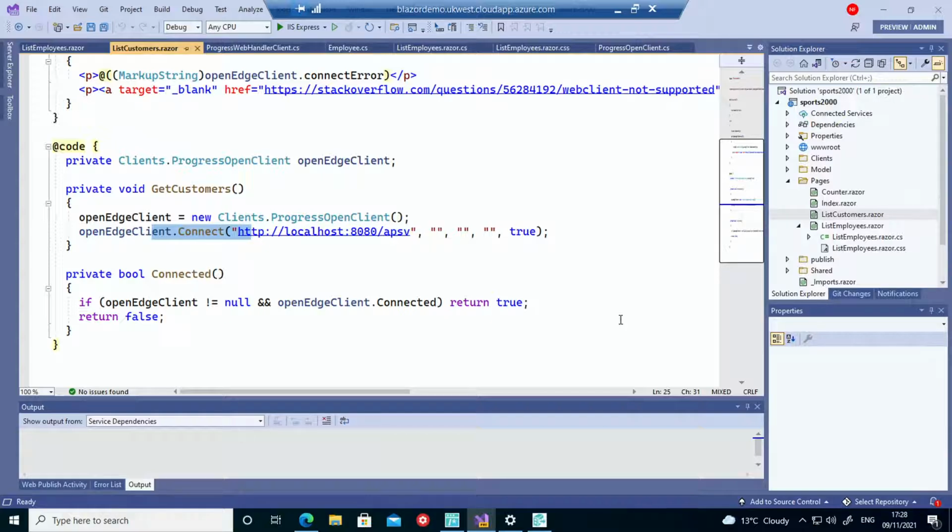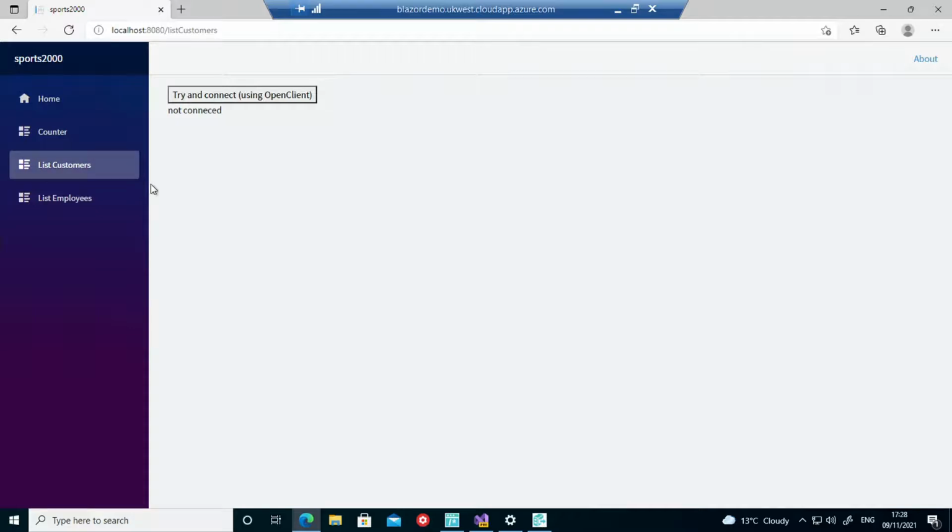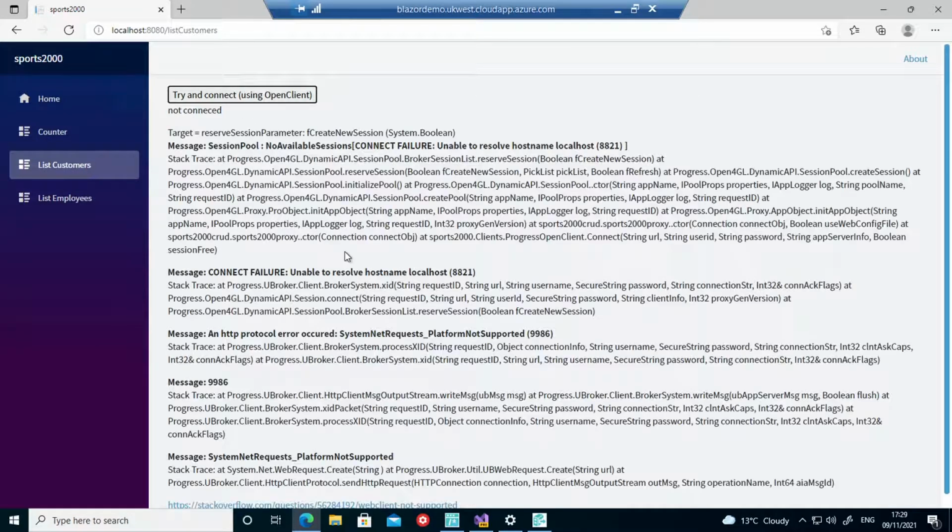At this point, we're thinking great because Blazor's recognized all of my objects. I've managed to compile it all. It's all compiled. I've put it up to the browser. It's accepted it all. So I've got bits of Progress .NET code actually running in my browser. We try and connect, and we do get a connection error. If any of you have ever used OpenClient, you'll recognize that. It's basically the connection error you get when you have got your connection parameters wrong. So at this point, we thought, fantastic, we're there, it's working.